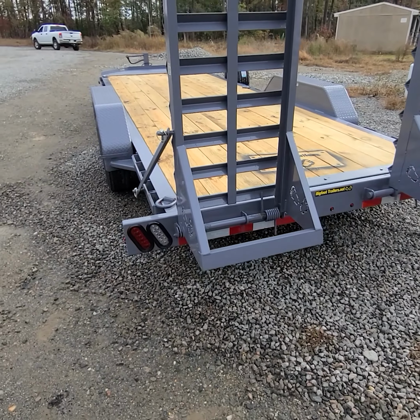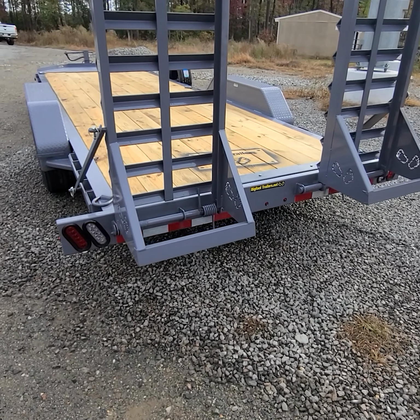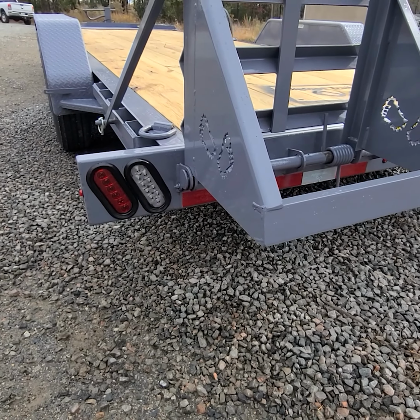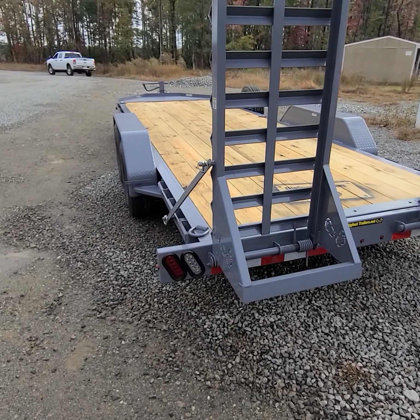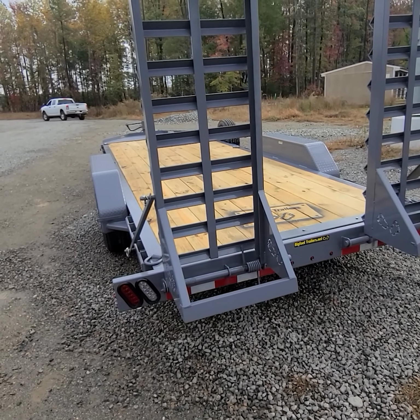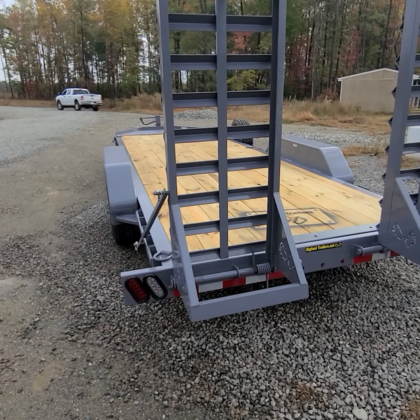Another cool feature on this trailer is the heavy duty tubing rear end with backup lights. You're not going to see a lot of trailers that have backup lights standard or at all. We talk to a lot of our customers that are working on job sites like this place, and when they're loading at night, it's hard to move around and see, and those extra lights lighting up the work area when you're backing up is going to make a huge difference.